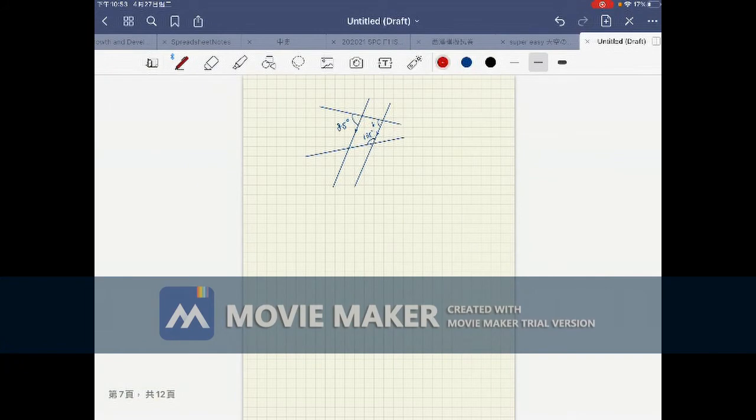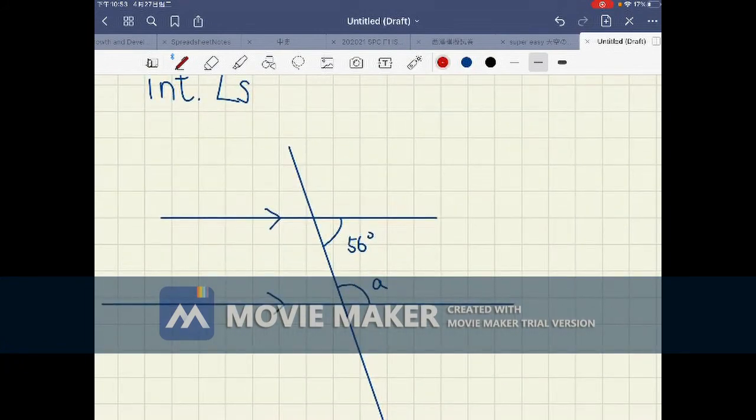so for interior angles, we can now explain about it. Still remember, since it is parallel lines, according to corresponding angles, this one is also the same as A. As it is a straight line, angle A plus 56 is all the angle on the straight line. Therefore, it equals 180.